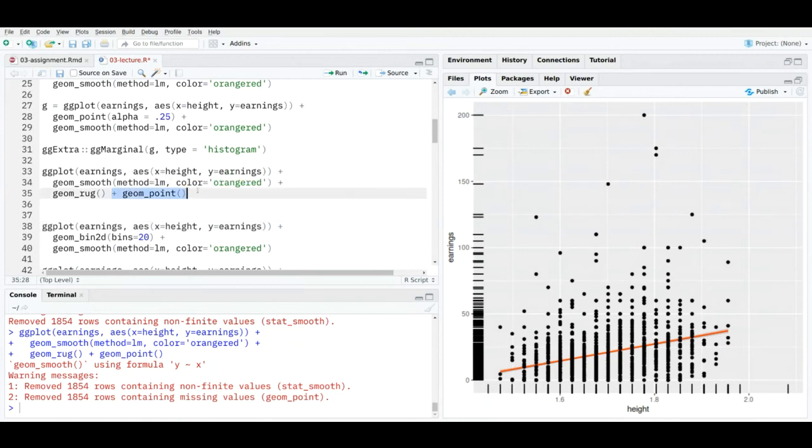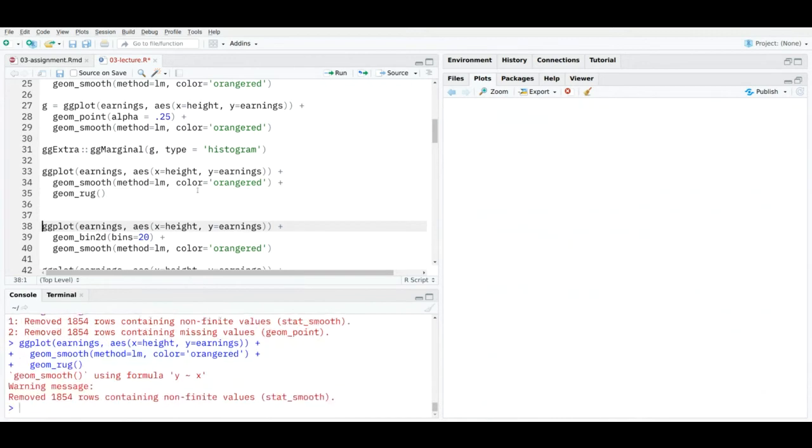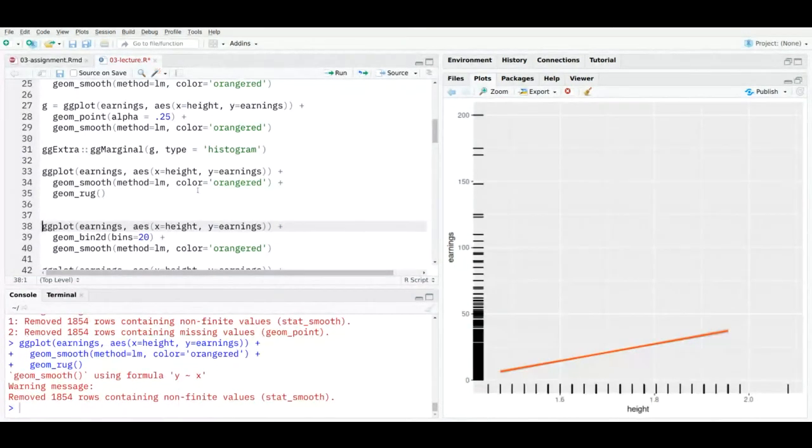If what I wanted to focus on was the line, using a rug makes it a little bit clearer while still giving me an indication of where my points are. Does everybody see that? A rug is this kind of sort of lines that are put directly on the axis to indicate where a point is.